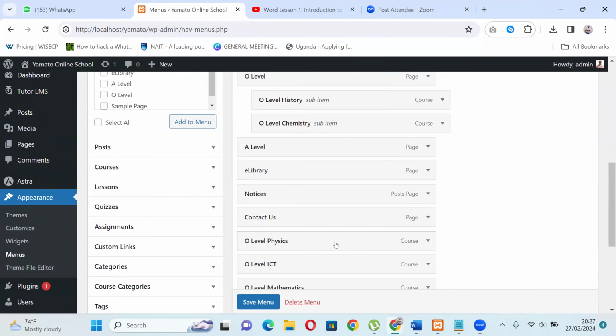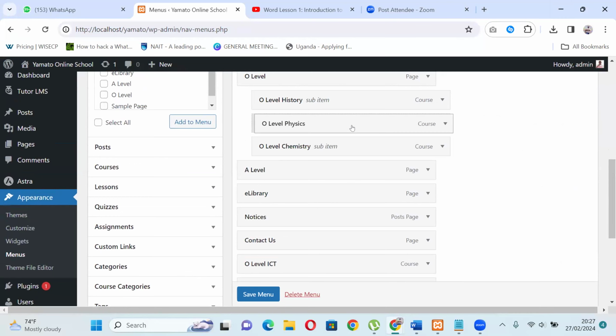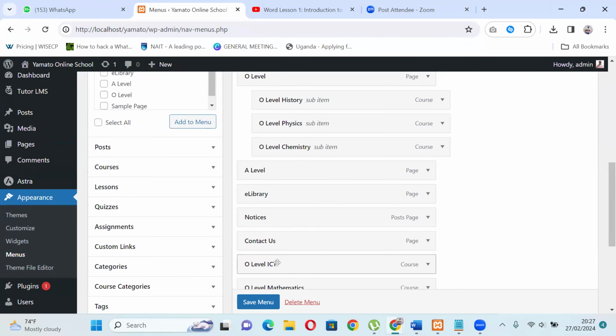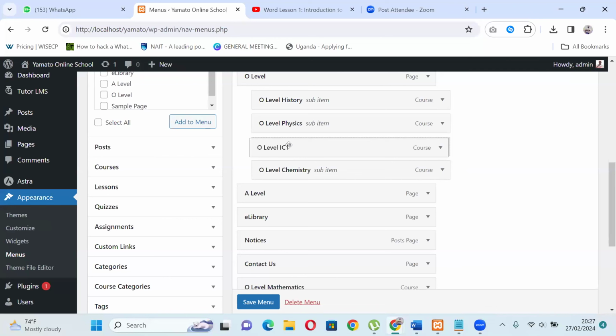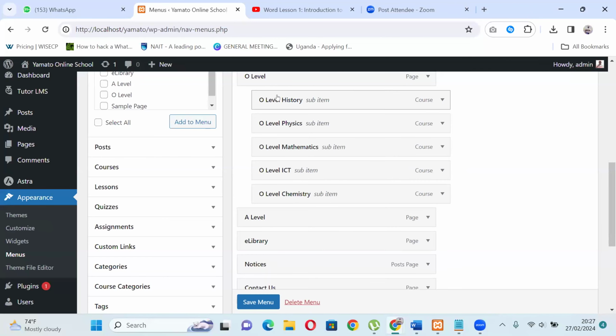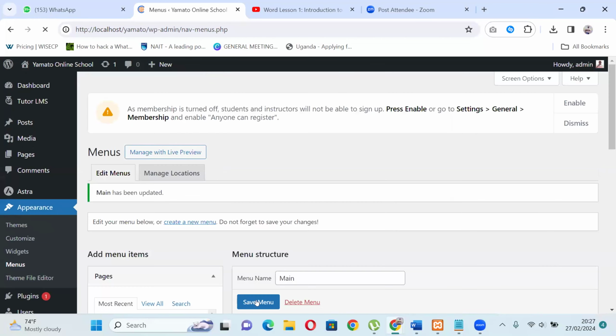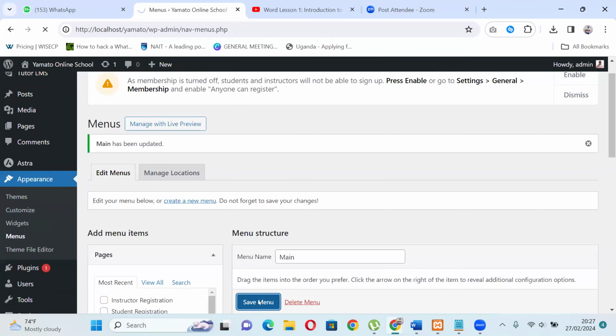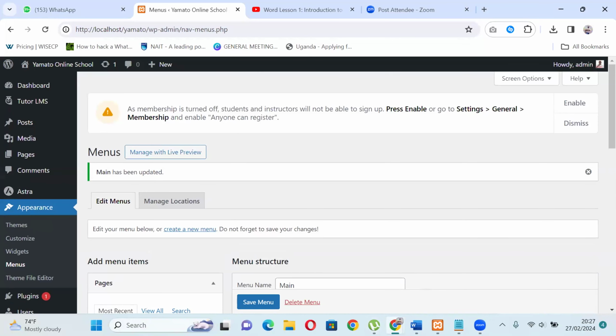So I have to drag O-level physics, O-level ICT, O-level mathematics. So 1, 2, 3, 4, 5, and always remember to save. I hope that is saved. Let us check on our menu now.